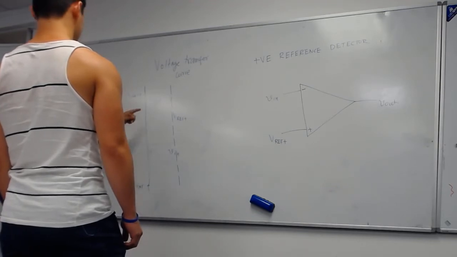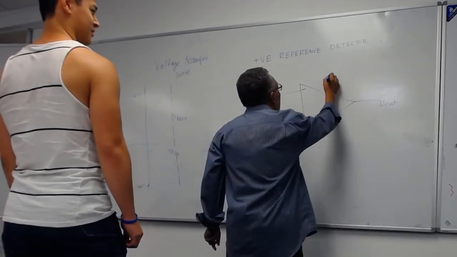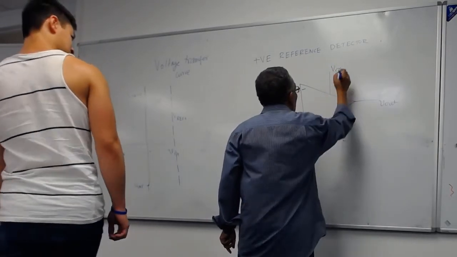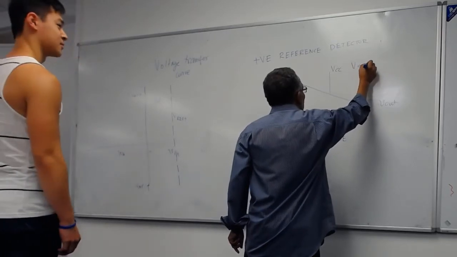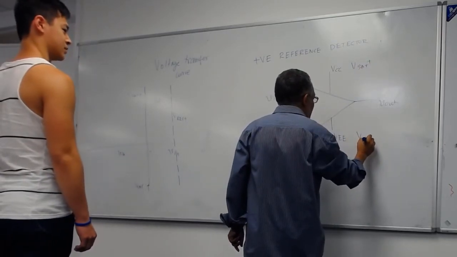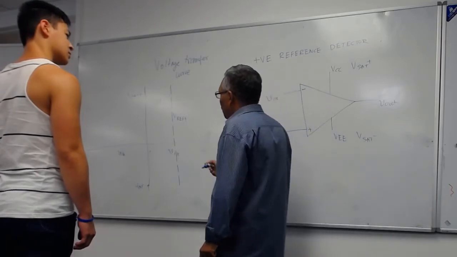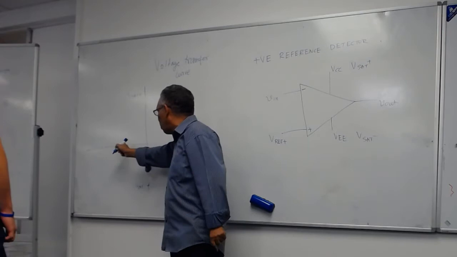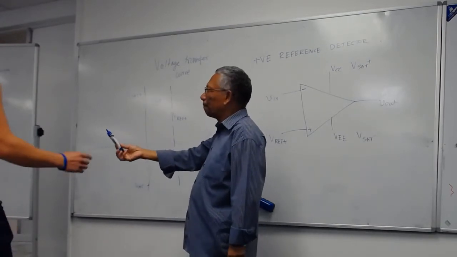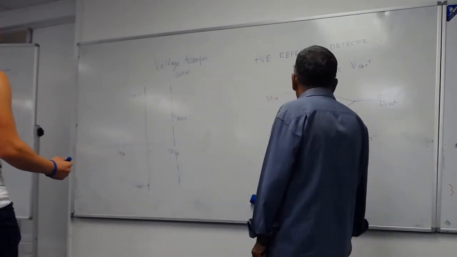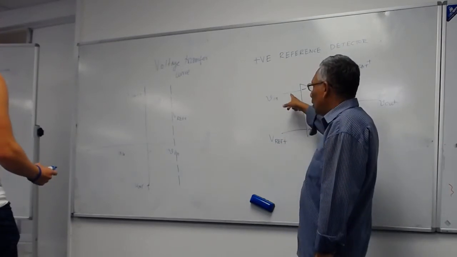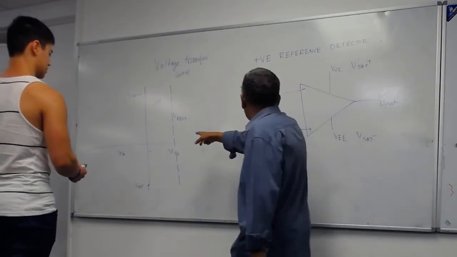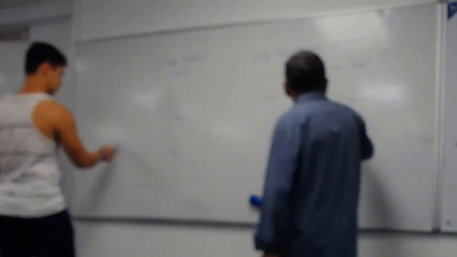So you have VCC, VEE, and for this you have V set plus here, and you have V set minus here. So this is the saturating limit of the output. As your input goes from a negative to positive voltage, what will happen? Input is say VREF. From negative, this is a positive voltage, and this input is starting negative. So output will be what? If this is smaller than this, if this is large, output will be high or low?